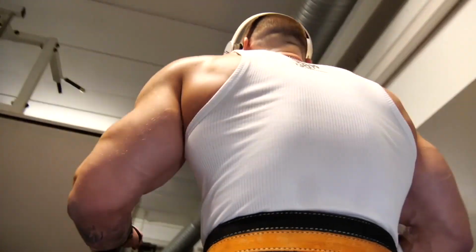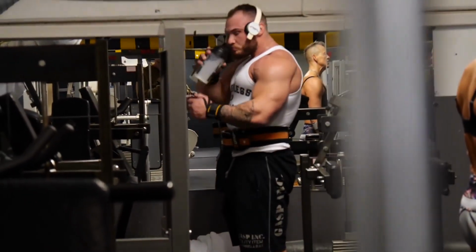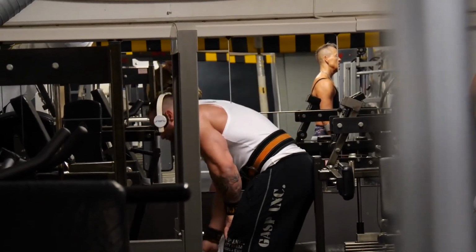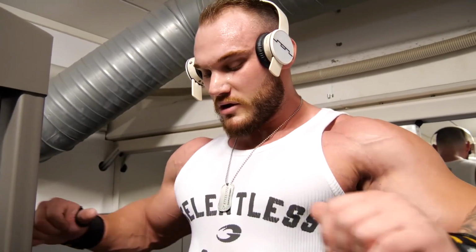So now when I'm pretty tired in my chest, I switch to an already loaded machine, and I will do a rest pause in every rep. So I will push this way, rest, and then push again, to just get really much blood in here.